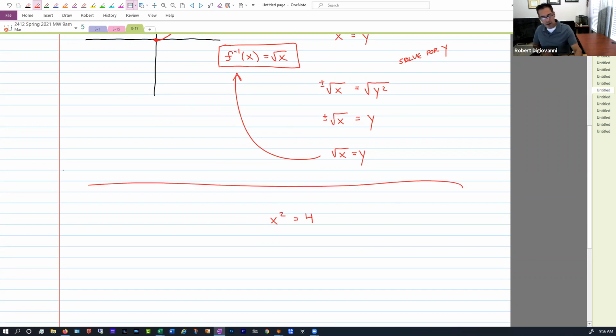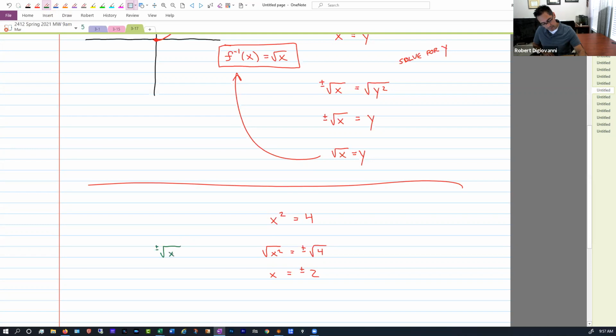If you wanted to know what x was, you would take the square root on both sides, right? So square root of x squared equals plus or minus the square root of 4. That's what I'm telling you to do. Only do it on one side. The left side is x, the right side is plus or minus 2. Do you agree, Maddie?